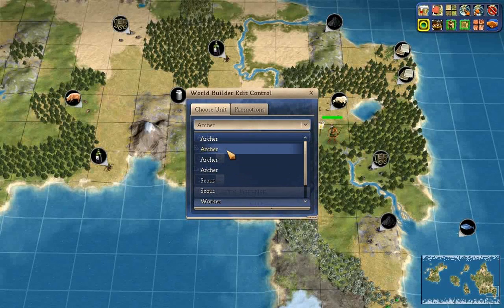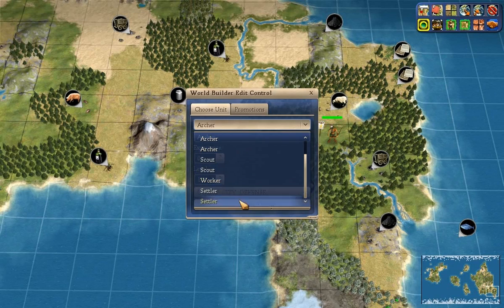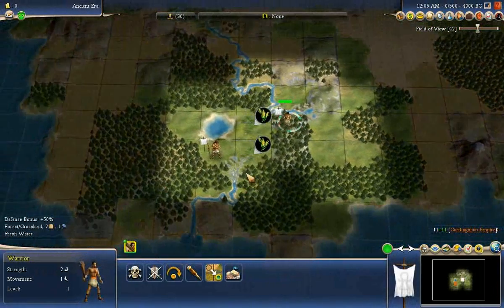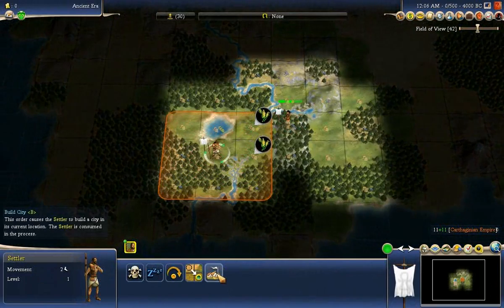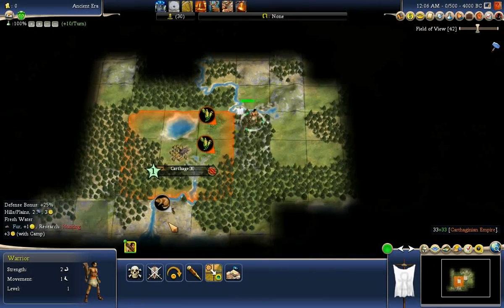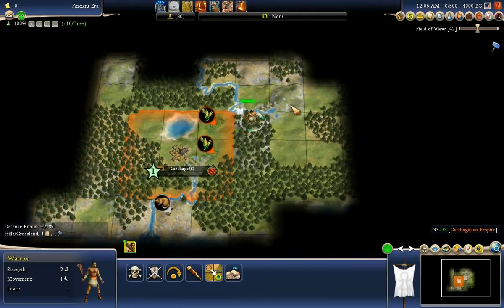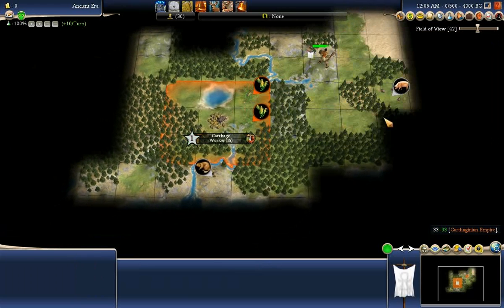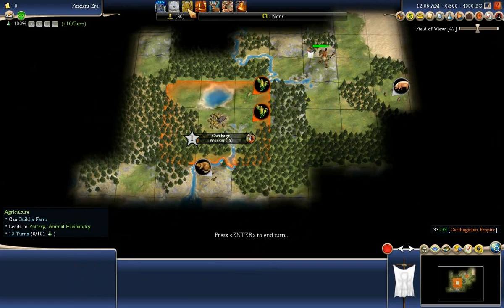If you're ever curious what bonuses the AI gets on Deity as far as just plain units and techs, well, they start with 4 archers, 2 scouts, 1 worker, and 2 settlers. That's why it's so damn hard. Okay, so I'm going to settle in place. Yeah, that's a pretty good spot. And, yeah, worker, I don't think you can go wrong there.